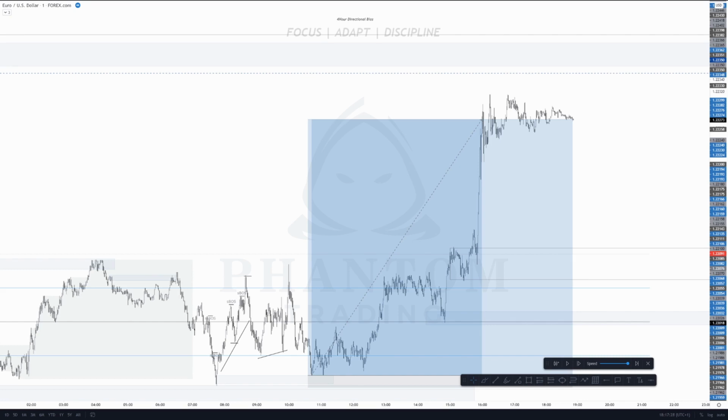We had multiple breaks of structure on the 1 minute time frame. And of course I set a buy limit. Now in terms of rules, there wasn't a higher time frame 4-hour area of demand that it tapped into, but it was in line with the Asia continuation and of course overall expectancy of the trade.